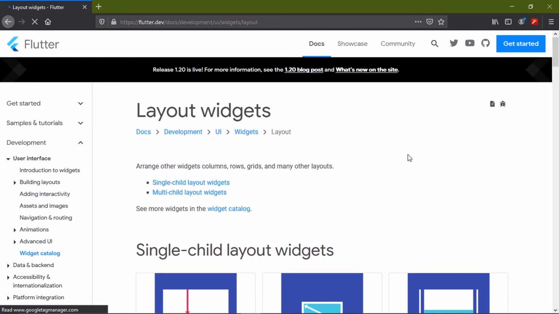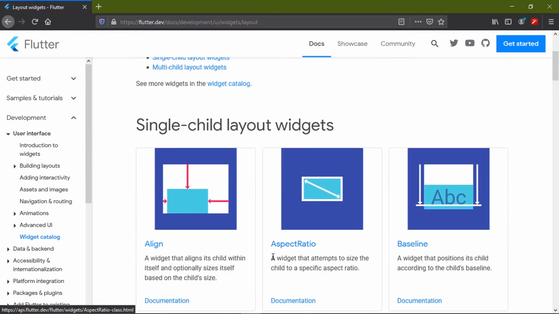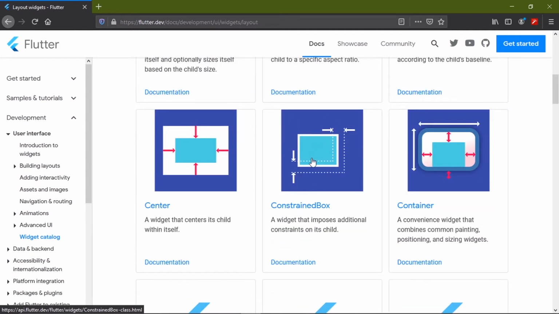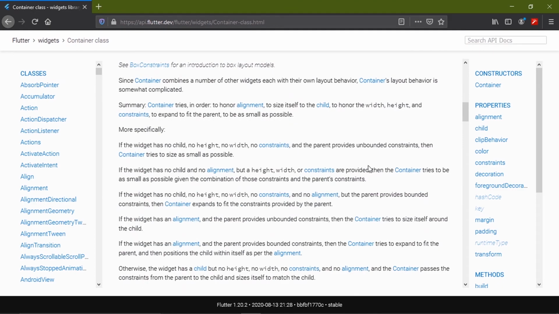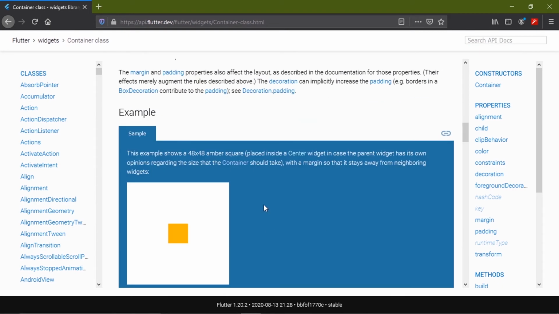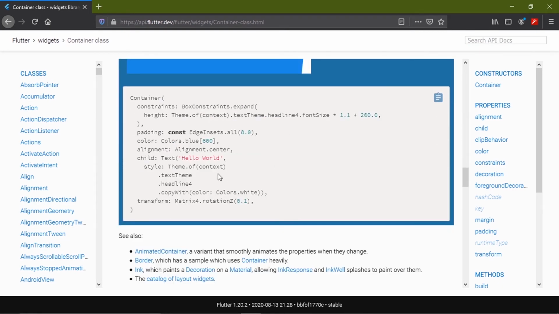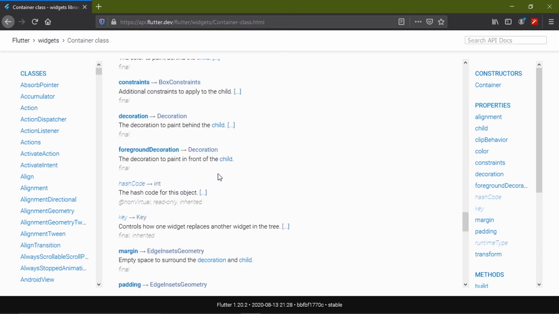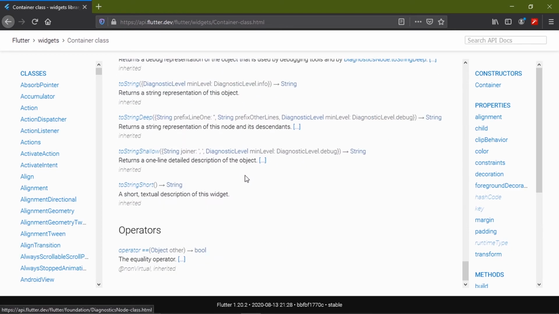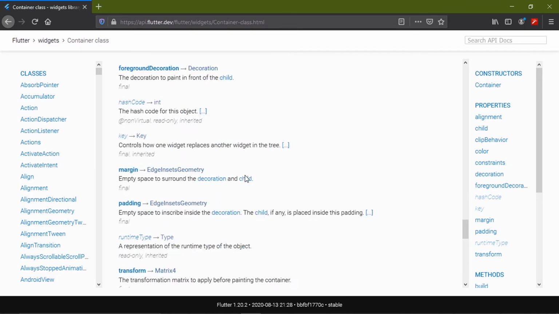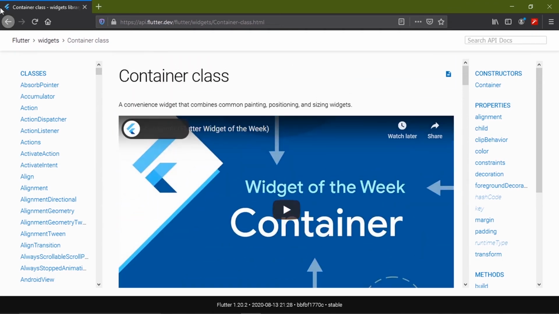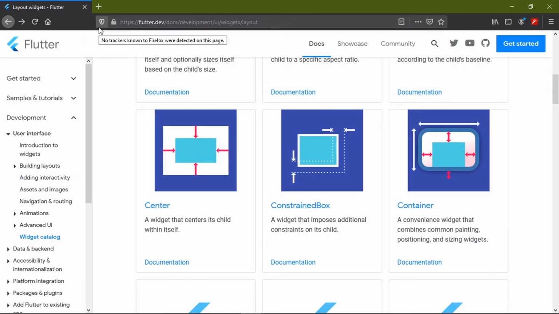Now currently we are working on layout, right? So when you click on layout, you could see different stuff: align, containers. Currently I was talking about containers in here. When you go inside, there will be detailed documentation already with some explanation. You would be having sample code. You could run this code and you could see the effects. This is how you learn. This is how you explore new widgets and new value keywords. Again, this is for your knowledge.